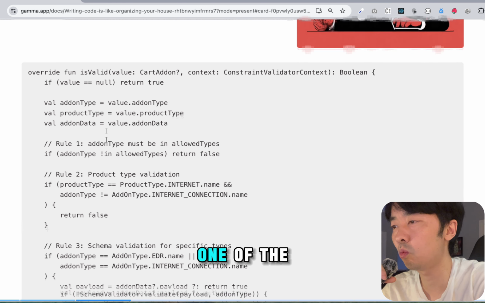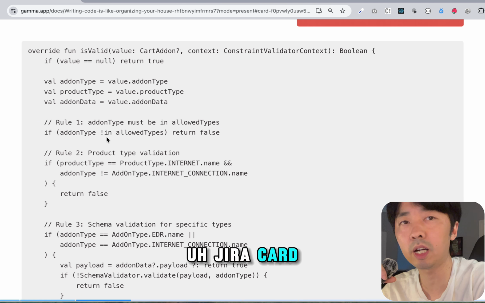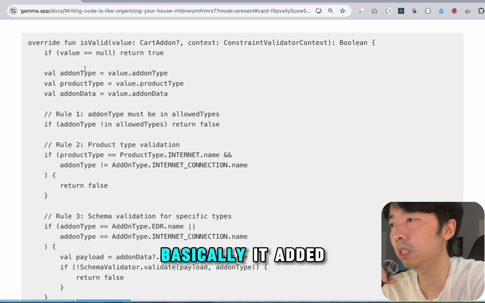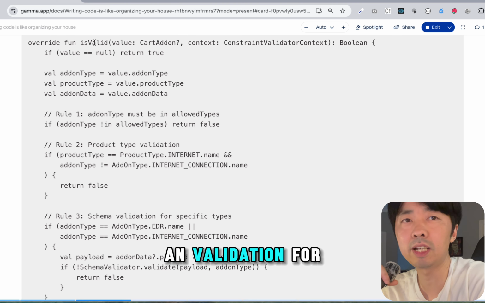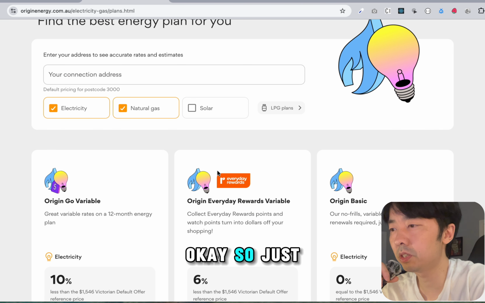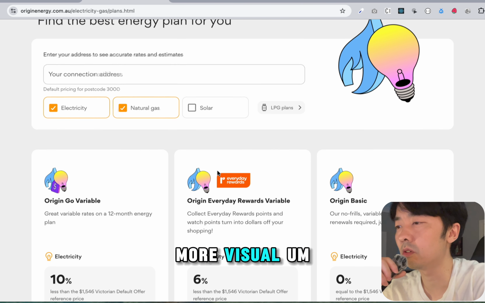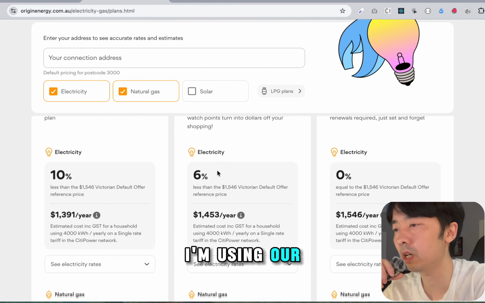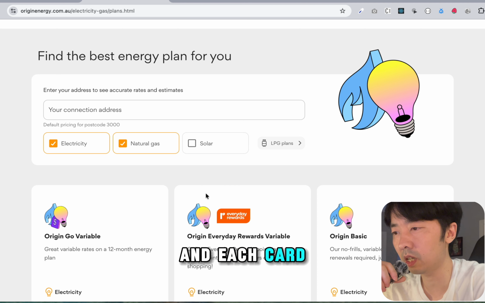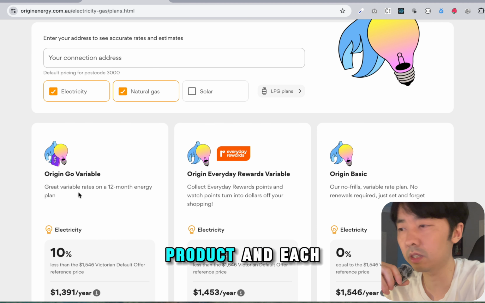So this is one of the Jira cards I have done in the backend. Basically, it added a validation for certain scenarios. To make this more visual, I'm using our compare plans page, and each card is an energy product.